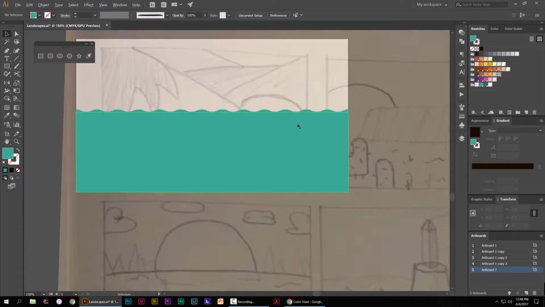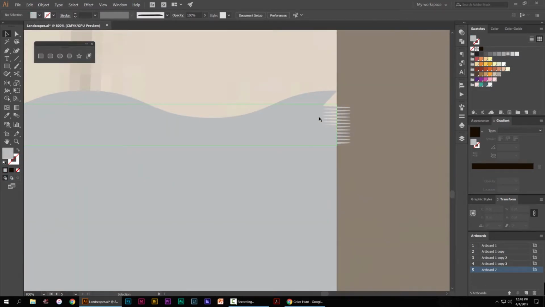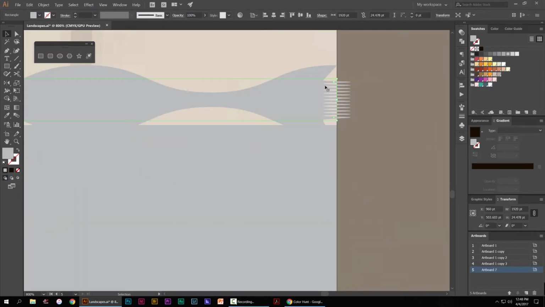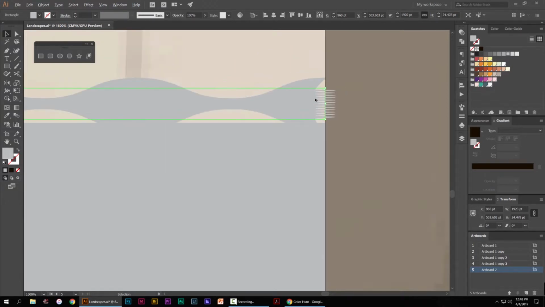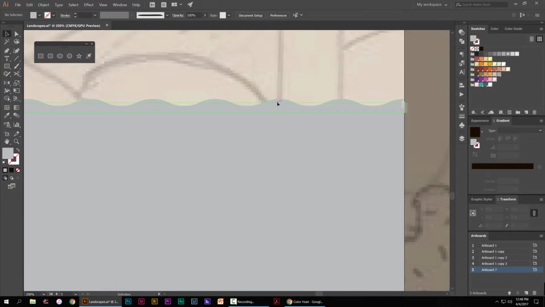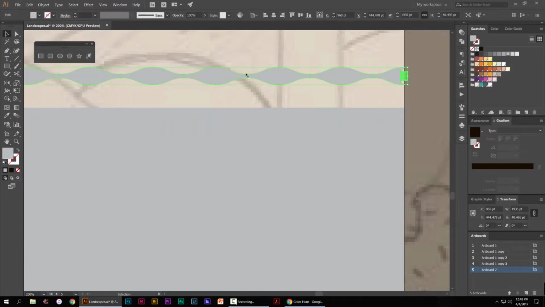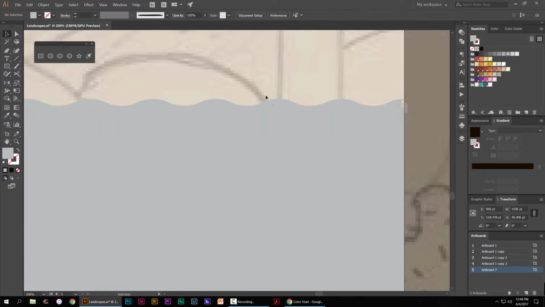But what we're going to do, you can see how on the side here, it's stuffed it up, or it's added some extra rivets that we don't want. What we're going to do, we're actually going to expand this out. So I'm going to go to Object, Expand Appearance. So now you can see the effect is pretty much gone. It's one shape. I can select these 2 shapes and we're going to unite it with the Pathfinder tool.